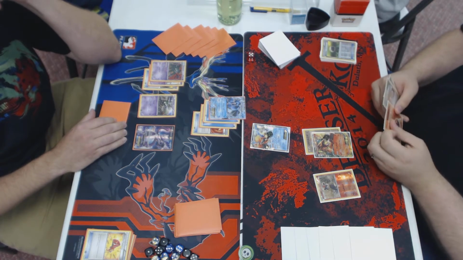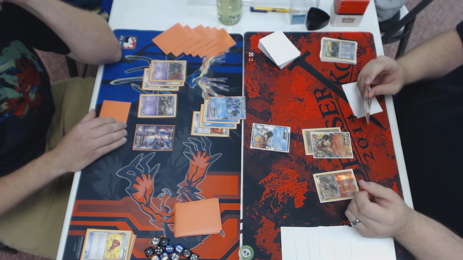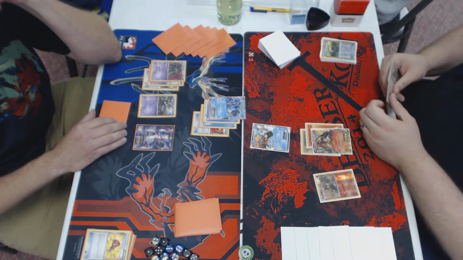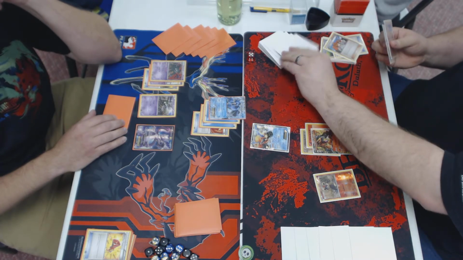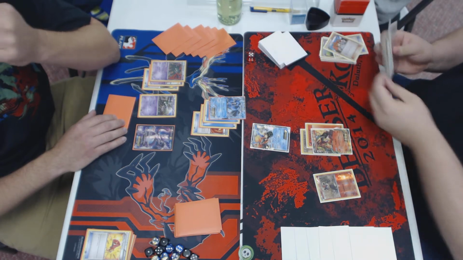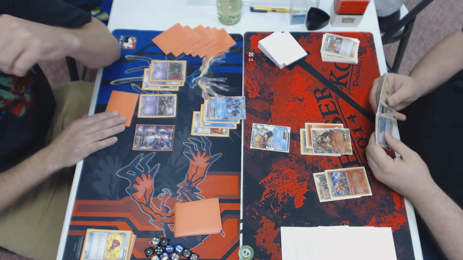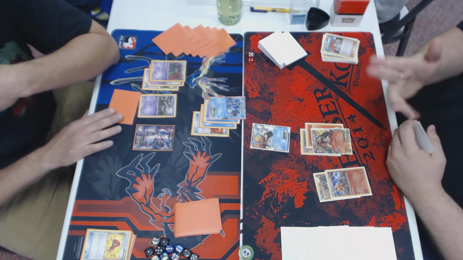Alright, cool. Okay, we're going to attach a fire energy to Charizard. And then I'm going to Juniper. I will cast Juniper. Evolve Litleo to Pyroar. And pass turn. Okay.